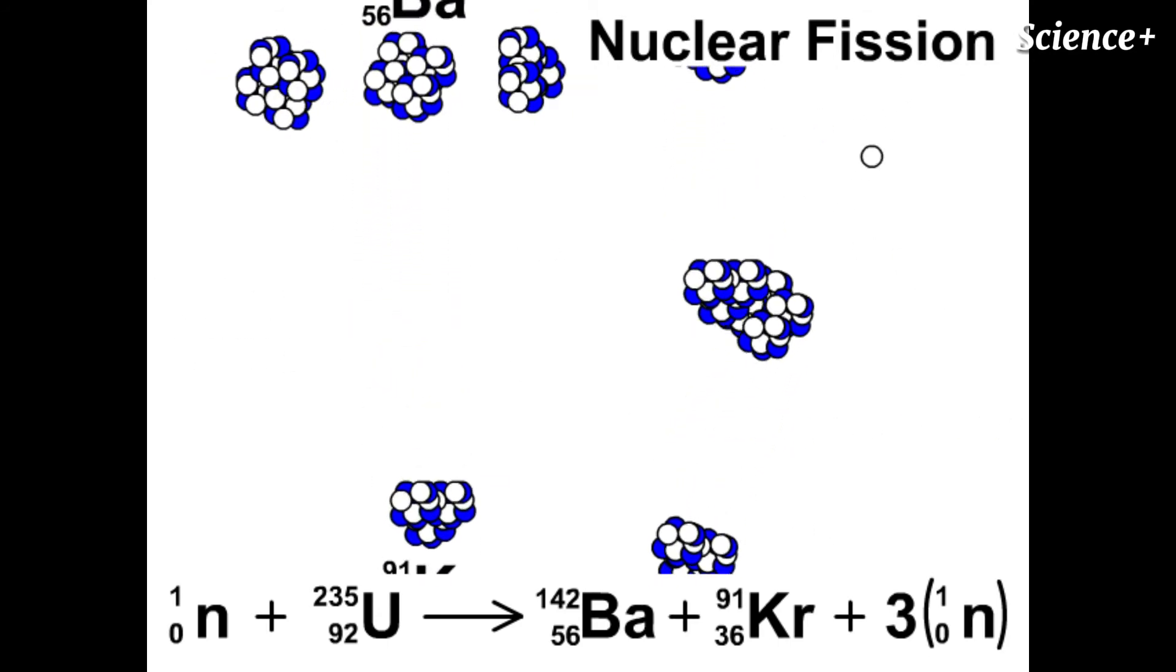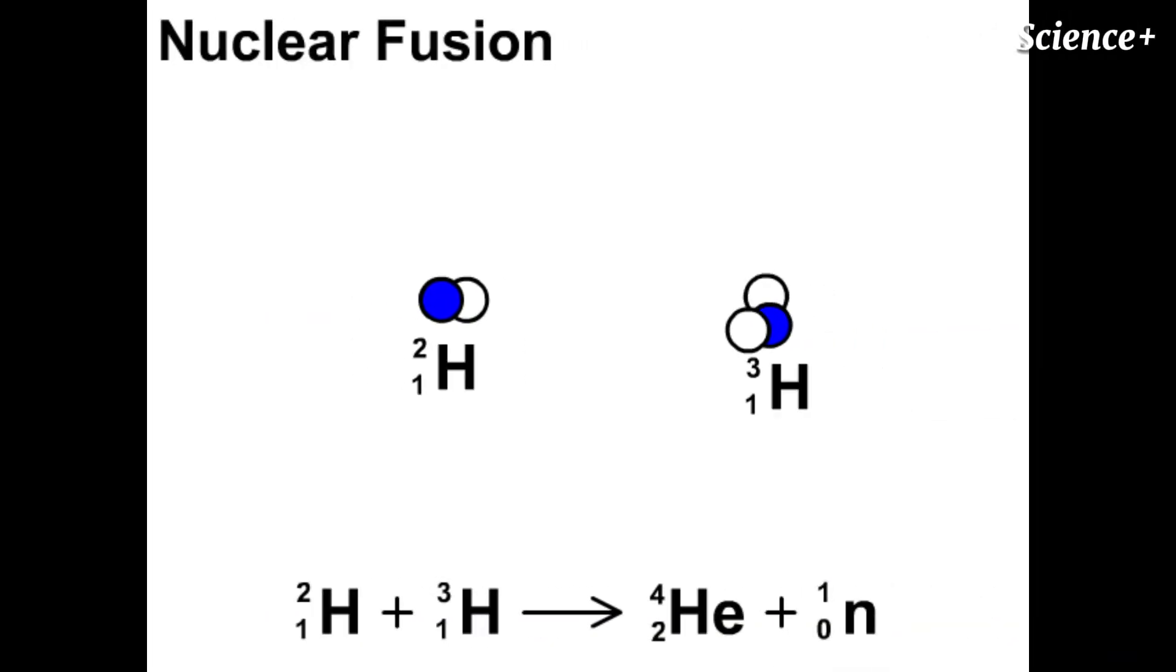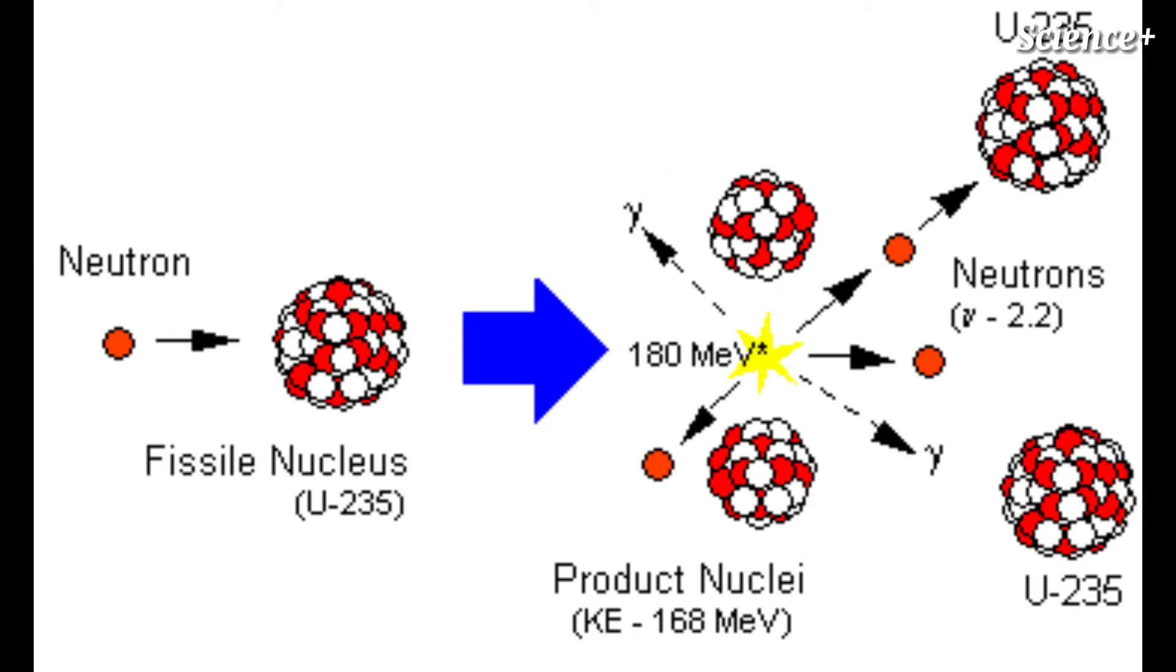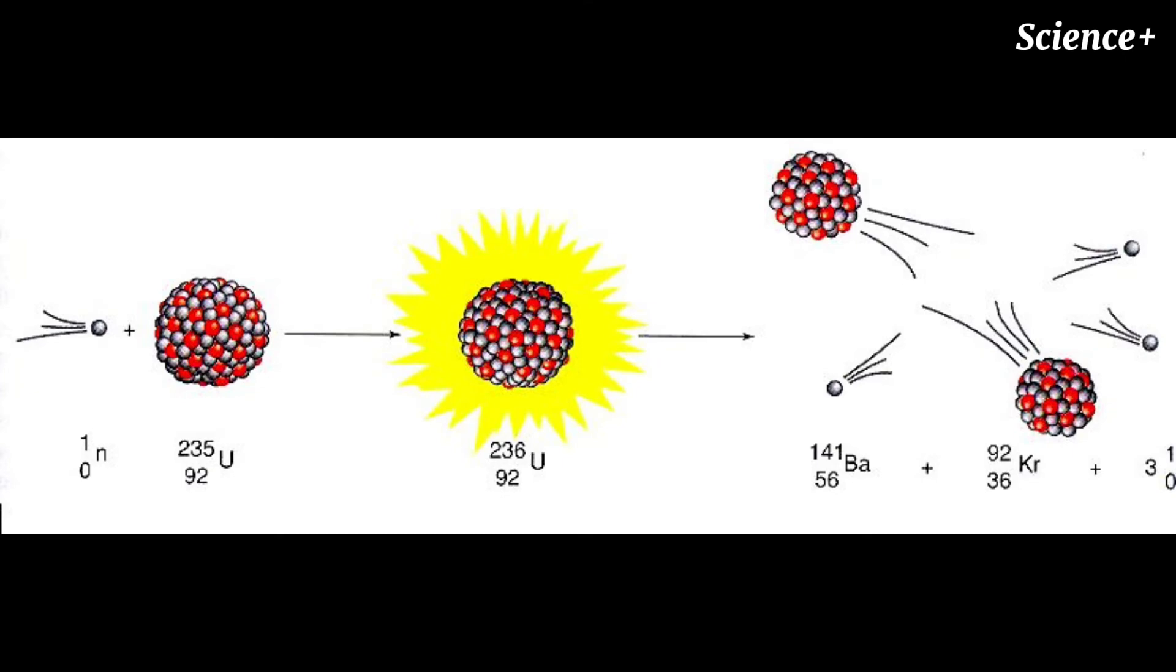Nuclear fusion. Unlike its sibling, nuclear fusion has largely been restricted to the realm of science fiction until recently. Instead of breaking something apart, nuclear fusion happens when light atoms are smashed together to create a heavier atom, for example, two hydrogen atoms combining to form one helium atom.